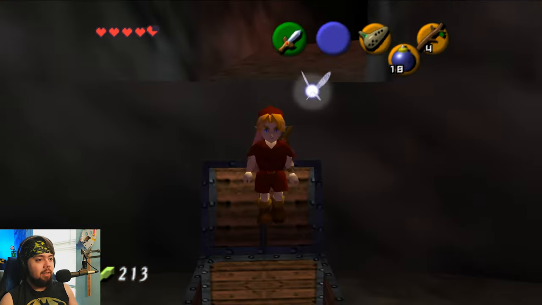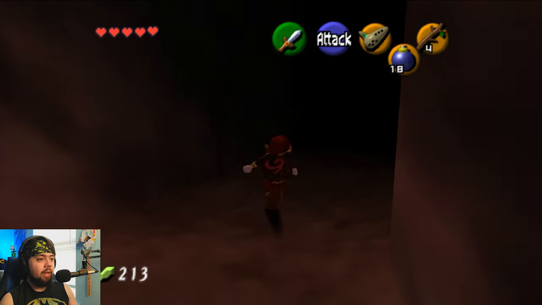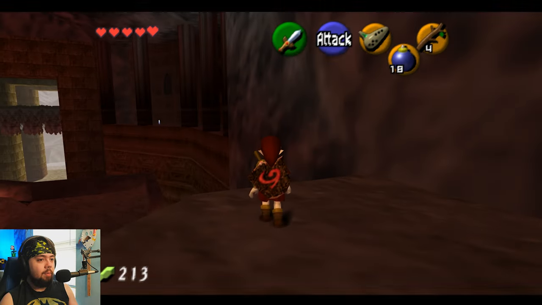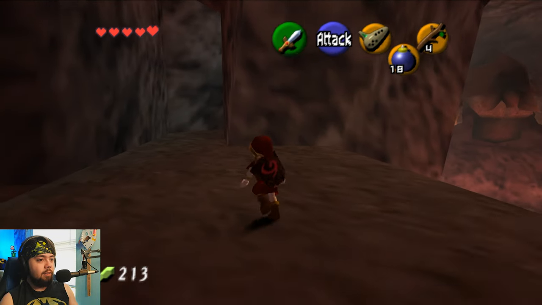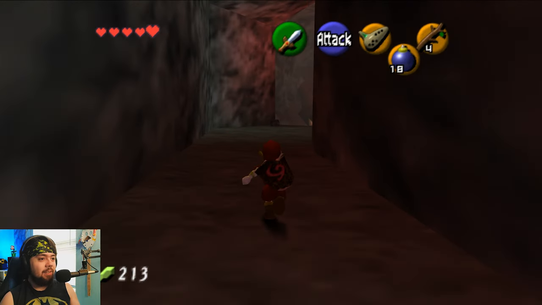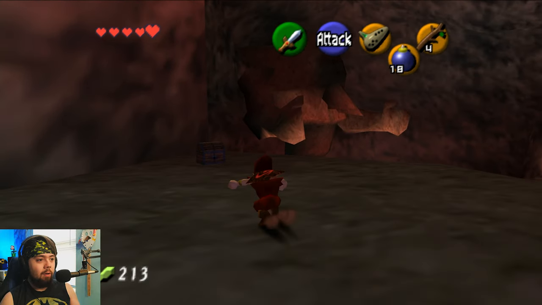Alright. What is this, a randomizer? Did I make that joke last time? Oh, I got a heart back. Nice. About that. Let's go this way, I guess. I honestly don't remember what I'm supposed to do. I just know we need a bottle. Like, now. We need a bottle now.